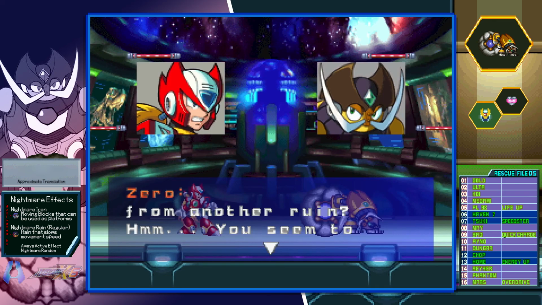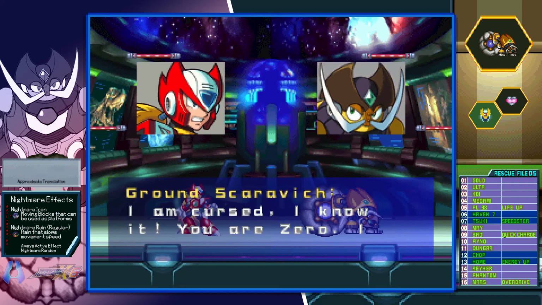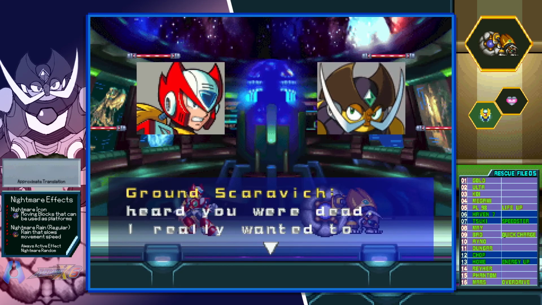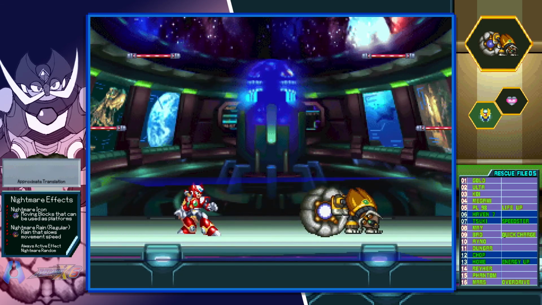X's line here is much more hilarious than that. You must be the ruins burglar, I think it was. You seem to be very close to the nightmares. I am cursed. I know it. You are Zero. I heard you were dead. I really wanted to obtain your DNA data, but I no longer need it. What do you mean? You can fight me to find out.